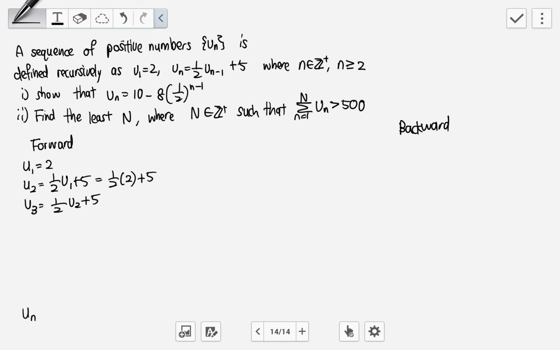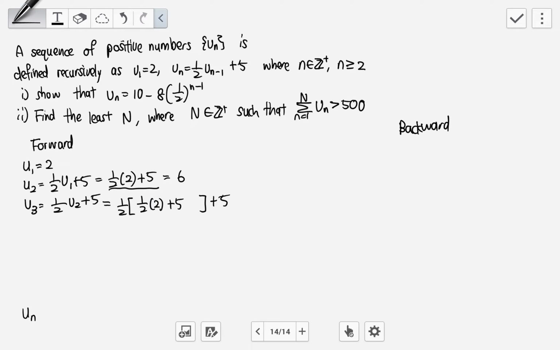I don't want to evaluate this, although I can evaluate half times 2 is 1, plus 5 is 6, but it will not be helpful if you change this. I'm going to use this part later. You see how I use this part. For u2, I know that it is half times 2 plus 5, so I'm going to take half, then this part is my u2. I'm just going to slot it in here: half u2 plus 5. I take this part because this is my u2 and slot it in here.